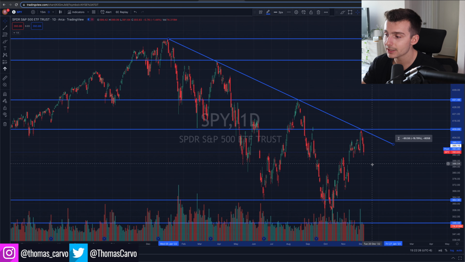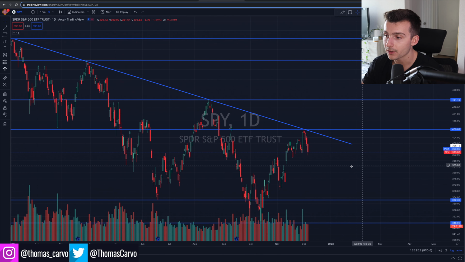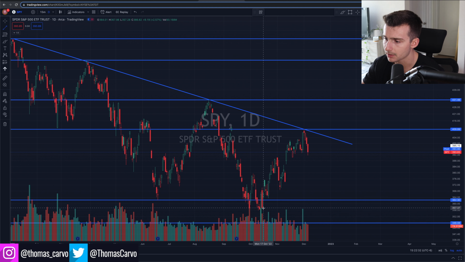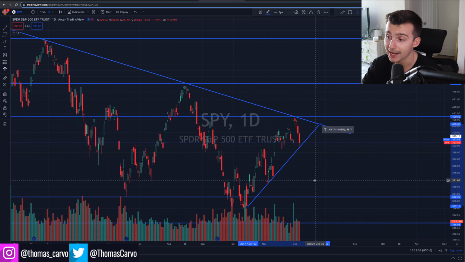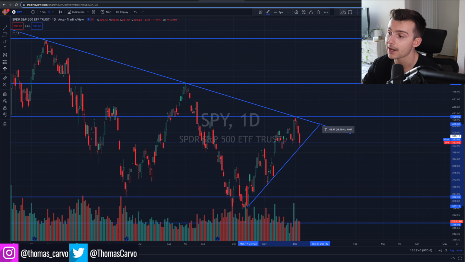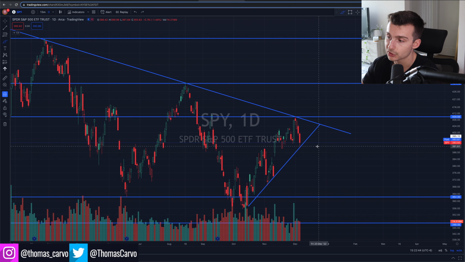All right, so let's see if we can do the exact same thing with an uptrend line. Now, this recent price action, let's see if we can do the exact same thing here. Let's start from some of these lows and let's bring this up to the top. Boom, look at that. We now have an uptrend, which actually is potentially going to break down as we speak, as I'm filming this video right now or very shortly after.